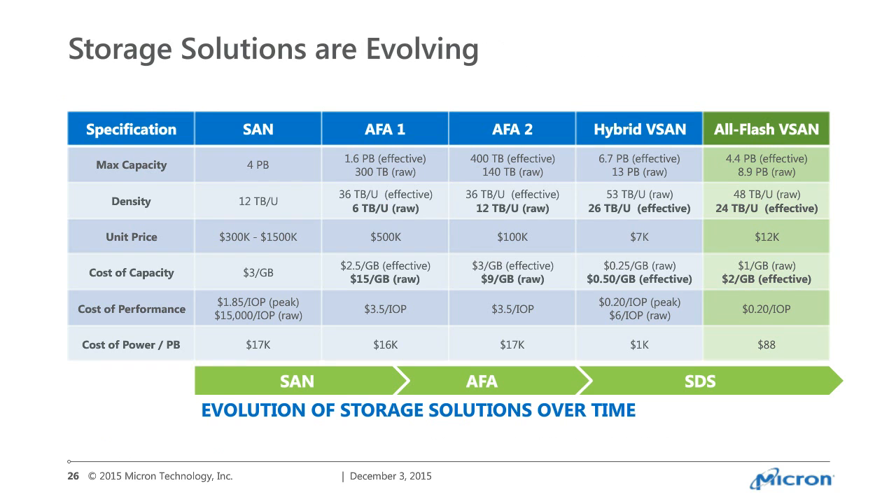Looking at storage evolution: SAN has been around forever and is on its way out. VDI has been one of the big drivers for all-flash arrays, due to spiky workloads — the noisy neighbor problem, extreme spikes from updates, recompose, refresh, login storms, boot storms. Those use cases drove the initial AFAs, and now those are being used in many different areas. But whether it's an AFA, SAN, or NAS, there's still a limit to scale. With hybrid solutions, you also have to add caching functionality and optimization, which is an additional cost and more complexity.